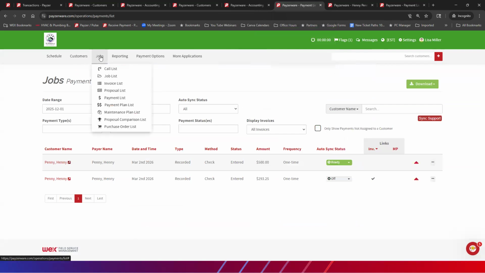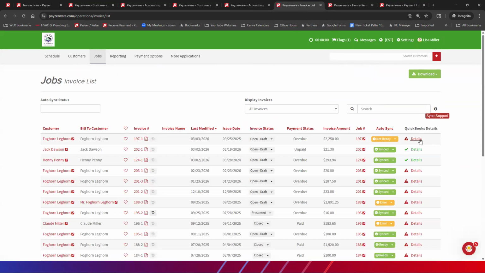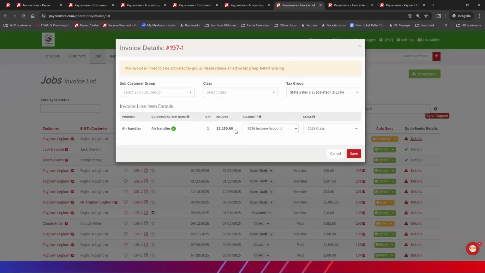So if you're over here on your invoice list, that's what I was on, yes. Okay. So if you click on the details next to one of them that says not ready, is this field blank? Okay, so when I see one like that, because I clicked on the auto sync status and put the ones that are not ready, I always go in and put sales where it says class, or something like that.